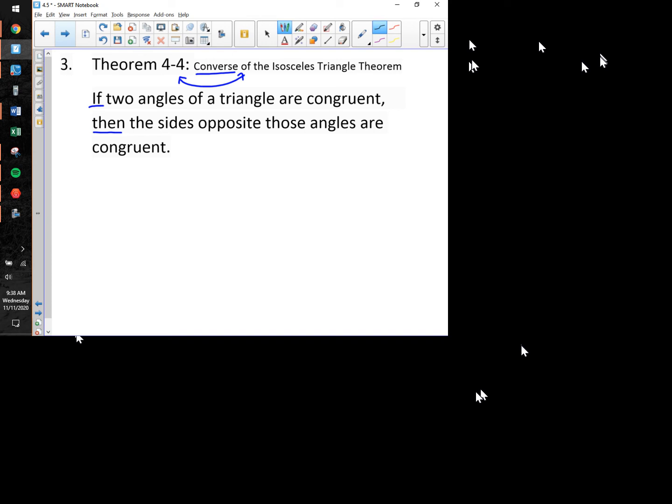So this diagram would look similar to the last one, everybody, but now we're kind of doing this in a different order. So let's see, I did X, Y, A, B, and C last time. Let me call this triangle, we'll go J and K, and we'll put an L right over here. And now, the hypothesis of this theorem says if two angles of a triangle are congruent. Okay, you know what? I've drawn too many of these triangles in exactly the same way. So I'm going to mix this up just a little bit. I'm going to draw it differently, guys, after all. I'm going to do something like this. Just so we get in the habit of not seeing things in the exact same way. So J and K and L, there we go.